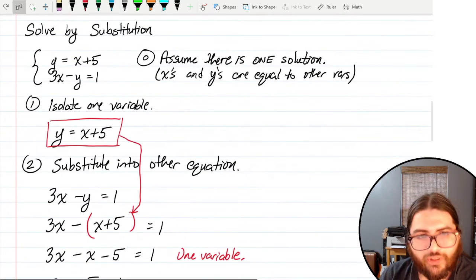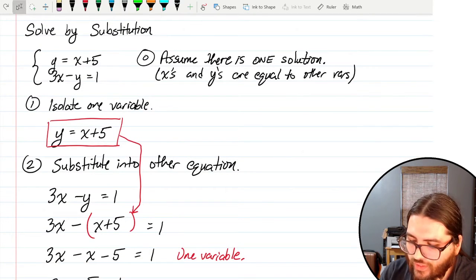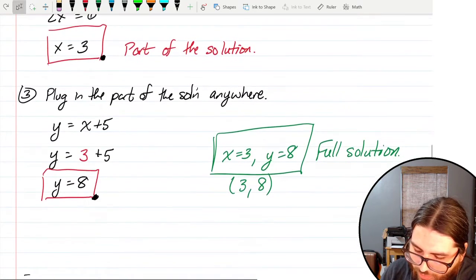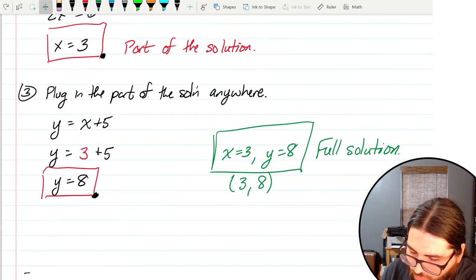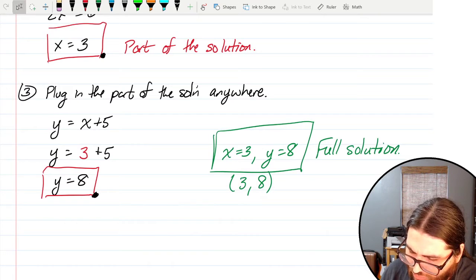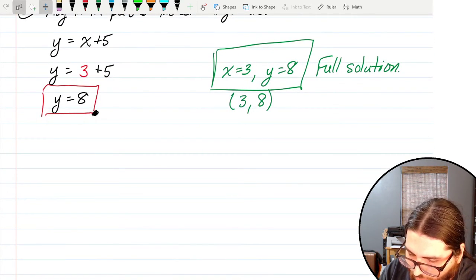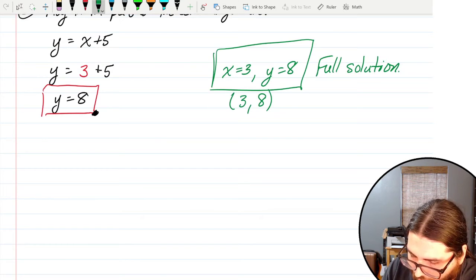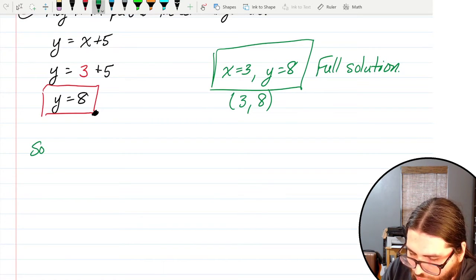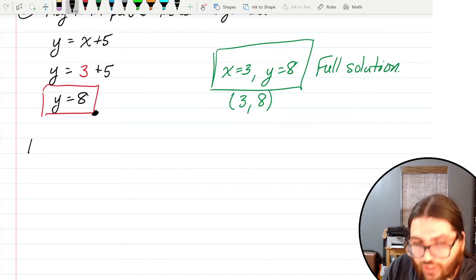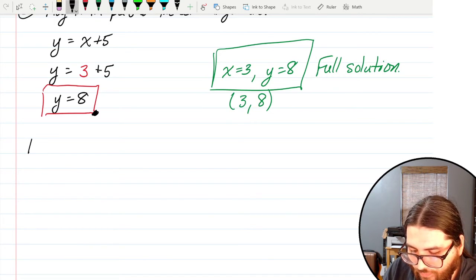It's called solve by substitution. And you can do solve by substitution even when there are fractions present. It's just less common to do so. So I'll say this about solve by substitution. Solve by substitution works best whenever one variable does not have a number in front of it.